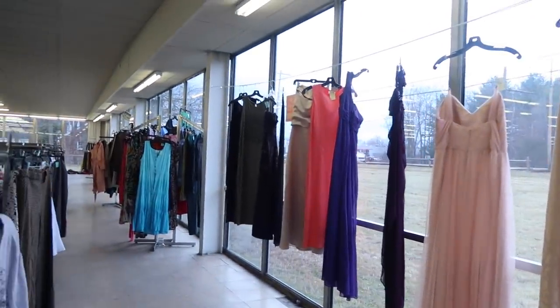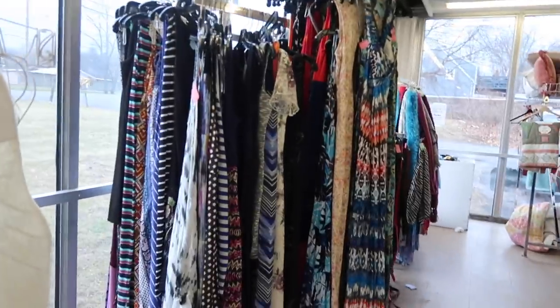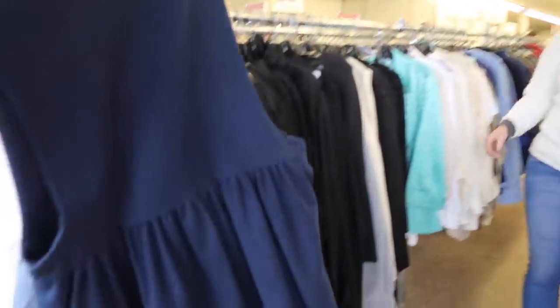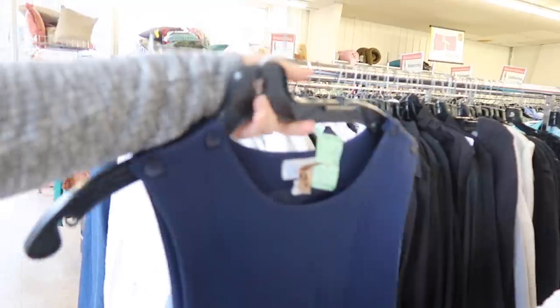Any good gowns? I haven't looked over there yet. I haven't looked at dresses. You looked back at the dresses? I did, yeah. I got the good stuff out of there. Oh, man, Keely. Okay, hear me out. This is cute. If you wear nothing under it, yeah. Nothing? Like a little band-aid bra. Oh, yeah. Summer, but you never will.